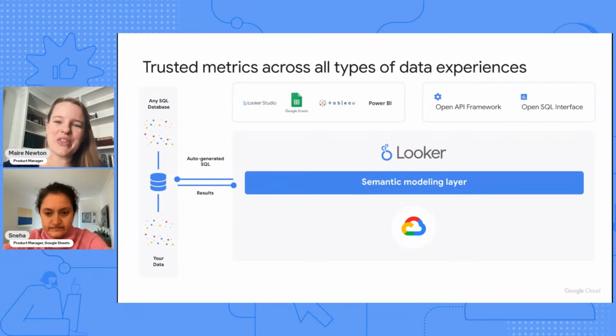For users who are then working in Google Sheets with that live connection to Looker, this means that updates to a pivot table in Sheets result in a query that gets sent to Looker, which in turn is run by Looker in your data warehouse using that logic that's built into the semantic layer. So this means no extracts, no stale data, since you're running those new queries against your data source directly, and it includes any updated information in those results.